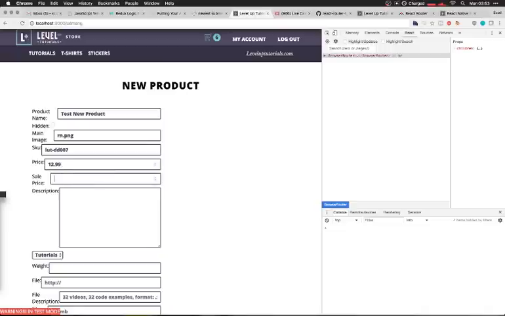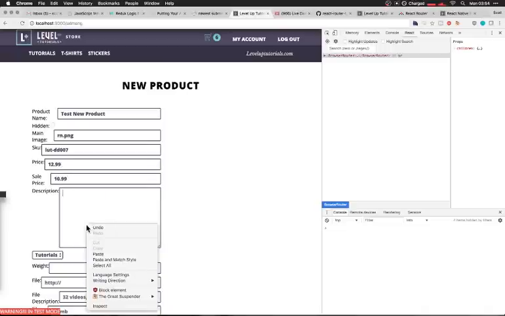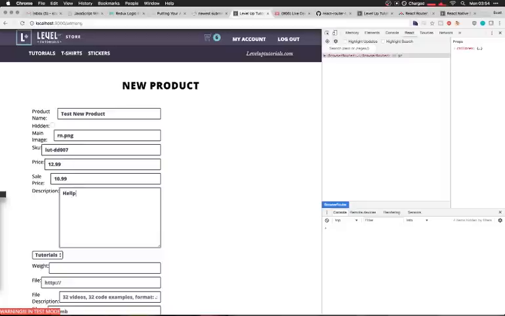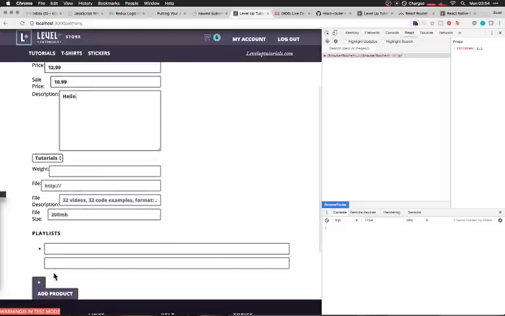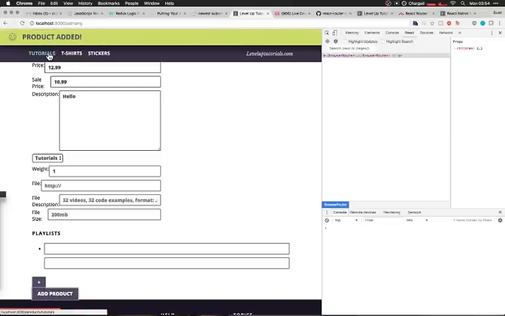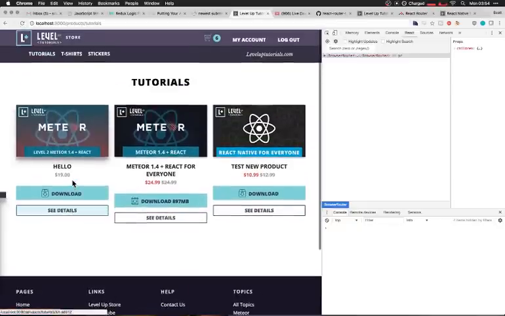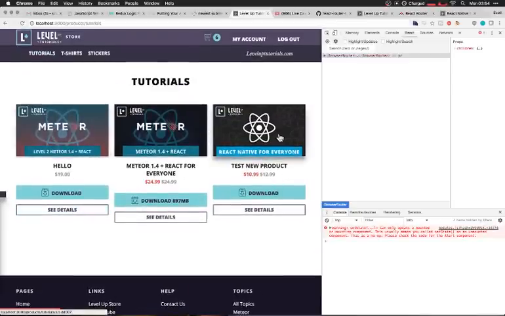Definitely a speed, not a great idea, perspective here. Okay, let's see if this will save. Hey, product added. And beauty, just like that, we have a product in here. Works. The download link shows up even though there's no download file and will cause an error.